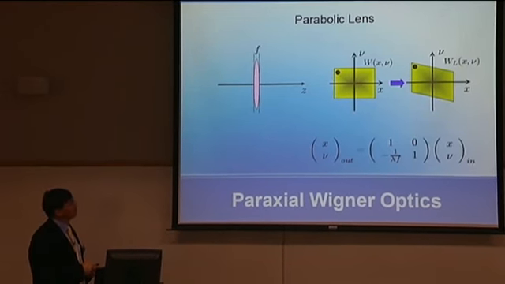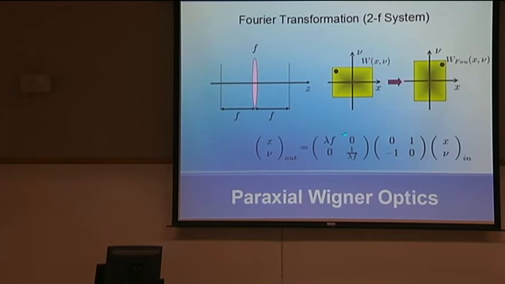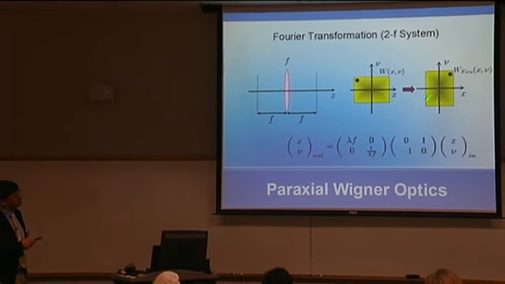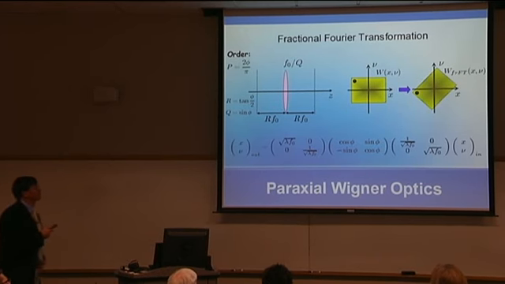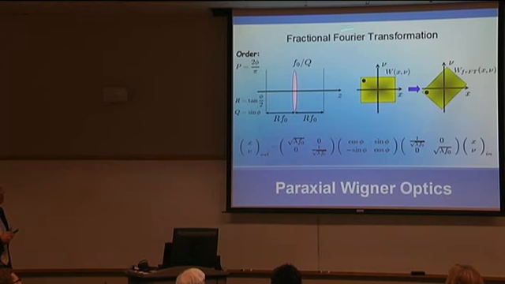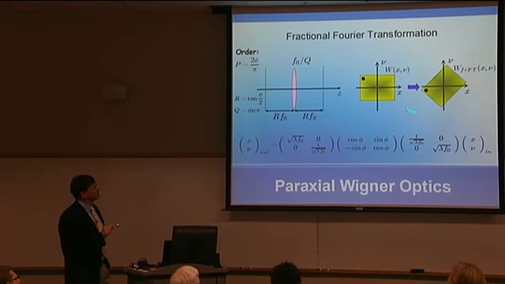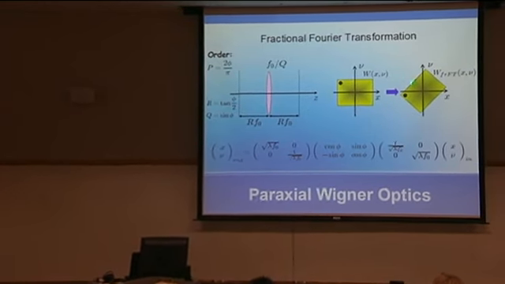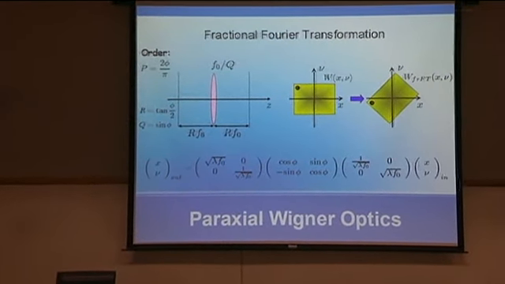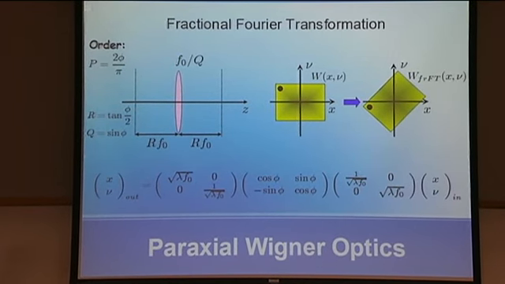So a vertical shear for parabolic lenses, and now we have other operations. The Fourier transformation is an exchange of space and frequency, so it amounts to a rotation of this phase space. And then there is a generalization that is the so-called fractional Fourier transform, which plays some role in image processing and optical signal processing. So this is a rotation of this phase space by an arbitrary angle. In fact, this is, I think, the best way to introduce the fractional Fourier transform.